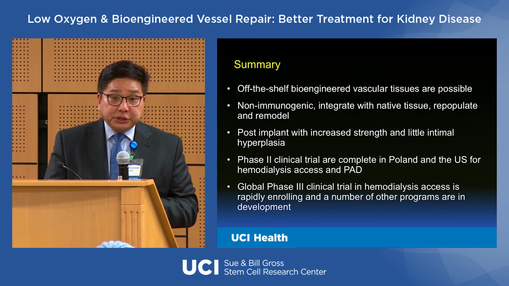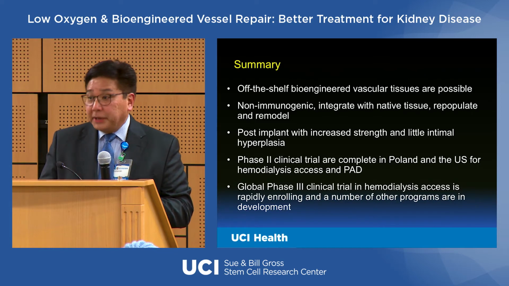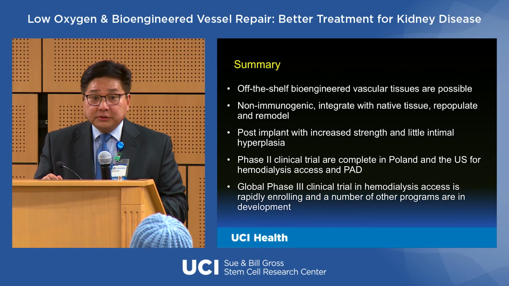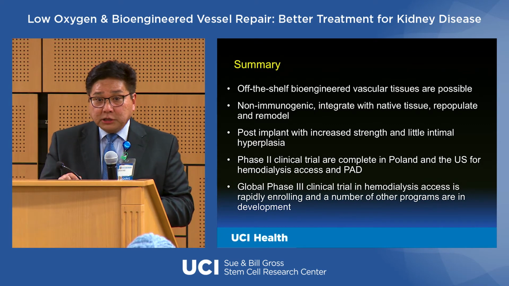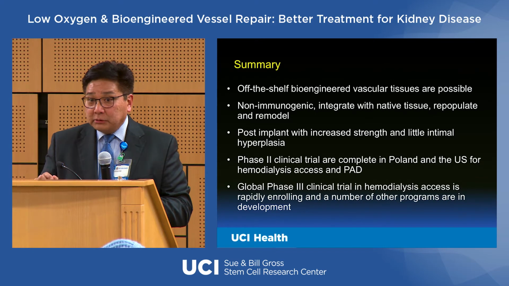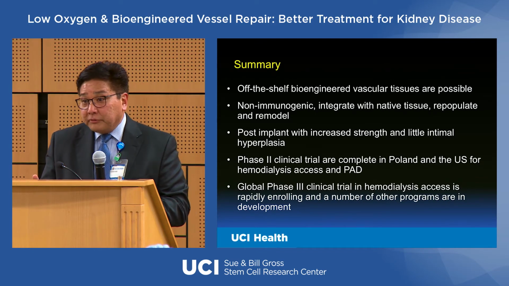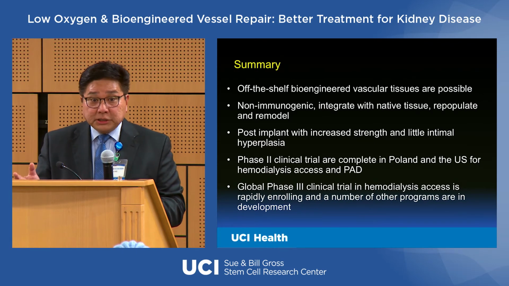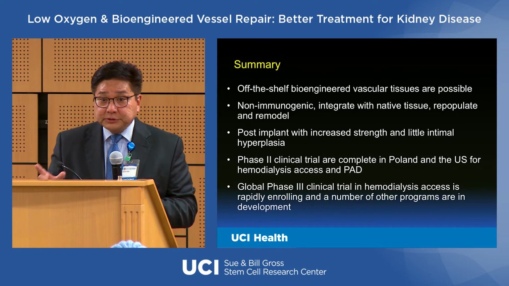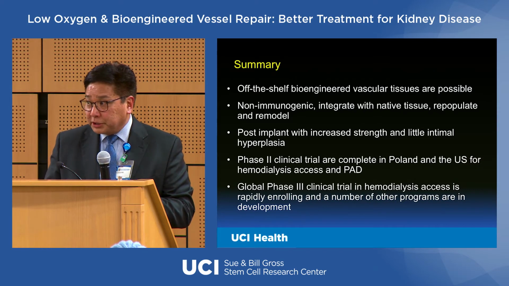We're also initiating this very same technology in trauma patients. Imagine now if someone comes in with a traumatic injury to their limb and they have lost blood supply to their limb, and we now need to resupply blood to that limb, and they may not have a very good conduit. They may not have a vein. We can potentially take this off the shelf and use it as a bypass graft in place of a plastic or prosthetic graft in those patients.